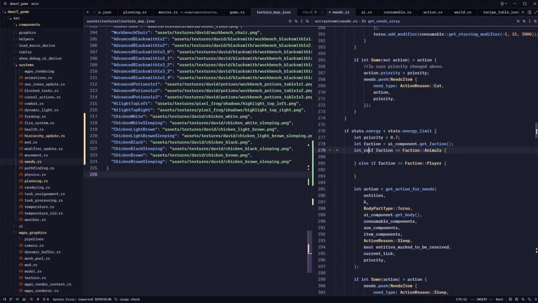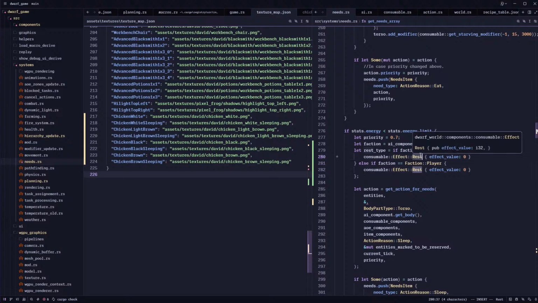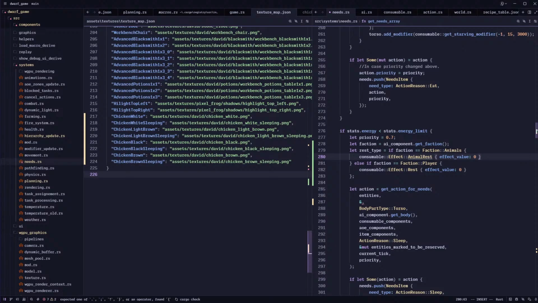Let type rest type is this guy, and the thing needs to be animal rest. We start from 0, we don't care. Actually, we don't care about the effect value, it's just the type that we care about, but we can't express this. And this is the rest type. Okay.